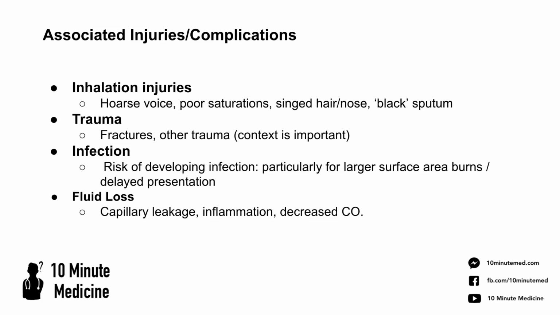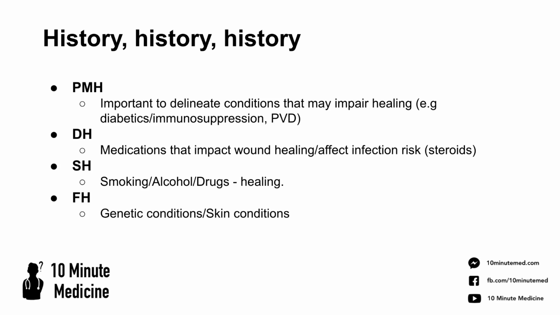Infection is a big one. So for large surface area burns, or if they're delaying their presentation to medical services, they can be infected. And then fluid loss is something to keep in mind. You can get capillary leakage due to the damage to the tissue, inflammation as part of the inflammatory cascade, and decreased cardiac output, all of which can lead to extravasation of fluid in burns victims.